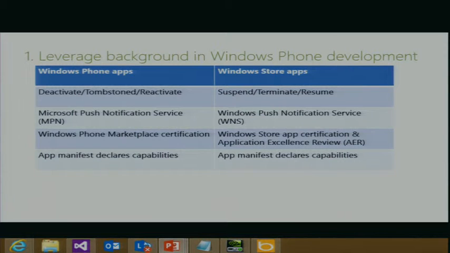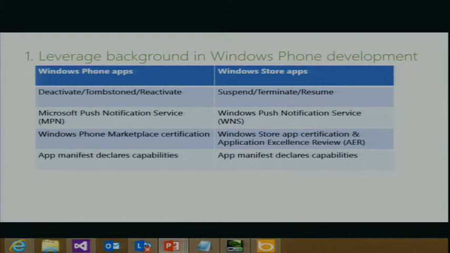A lot of the concepts that we've hit in Windows Phone development, for example, deactivation, tombstoning, and reactivation, are very similar. Suspending, terminate, resume is very similar. Now, in Windows Phone, especially Mango, you had this concept of fast app switching. Great idea. Basically, when you deactivate, in Mango most of the time, you get reactivated.